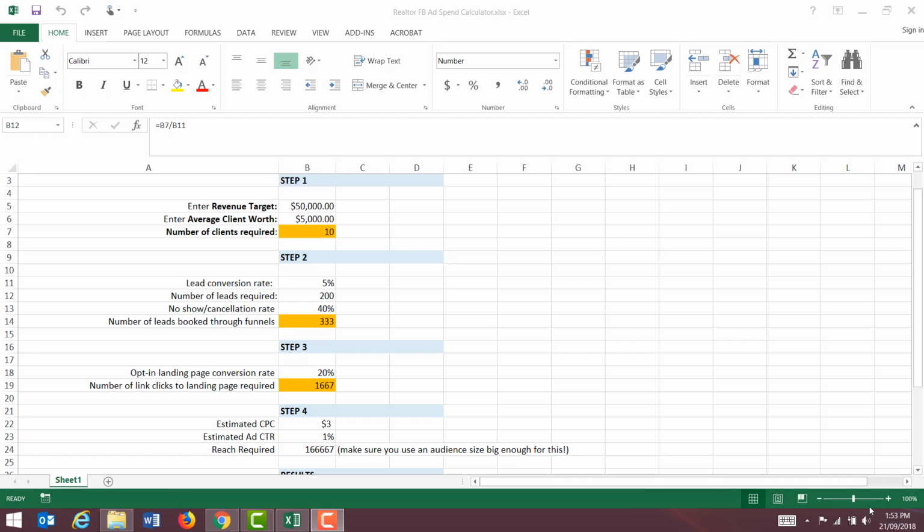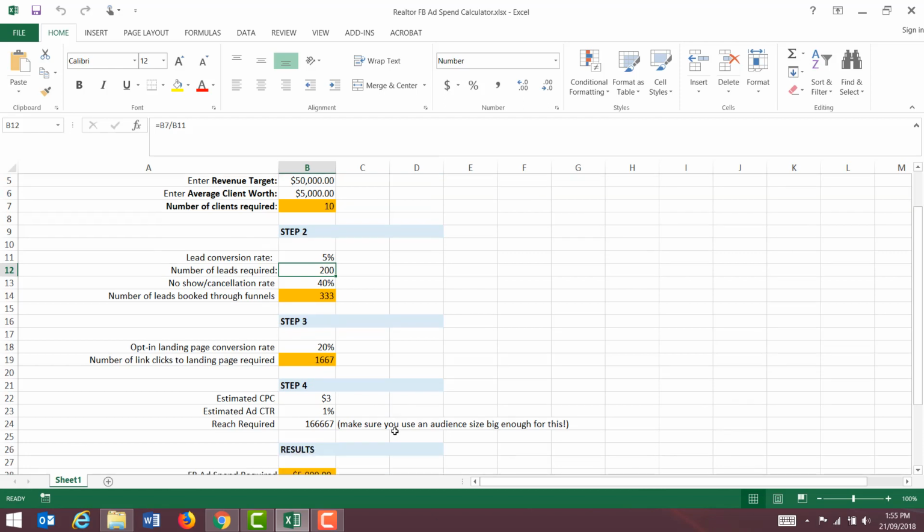Hi guys, so let's talk about calculating results for your campaign using the ad spend calculator spreadsheet. This is a really important step so that we're setting very clear and realistic expectations in setting up and getting the campaign going for you. And I'll talk a little bit more about why this is so important as we go through, but essentially this is the calculator here, and it's pretty simple and fairly basic to use.